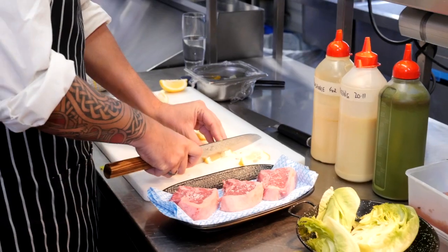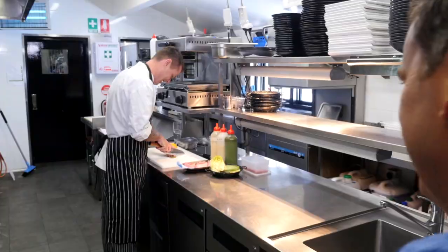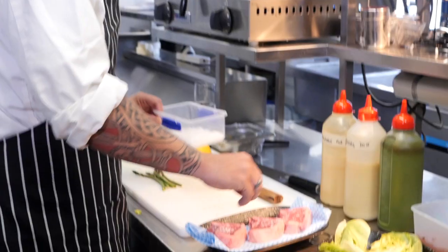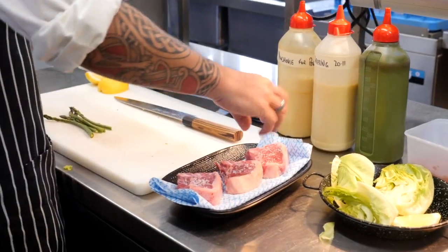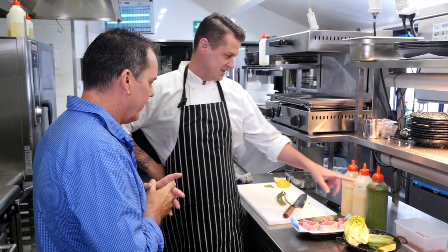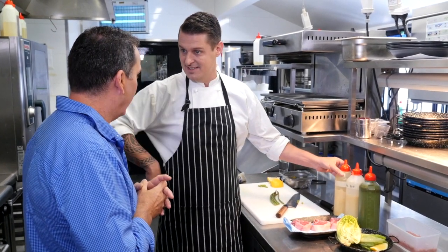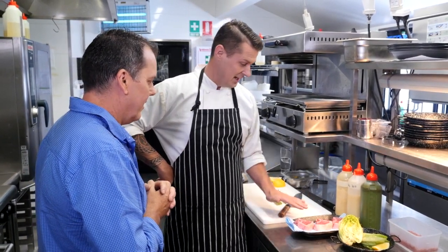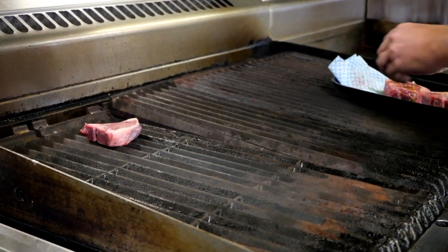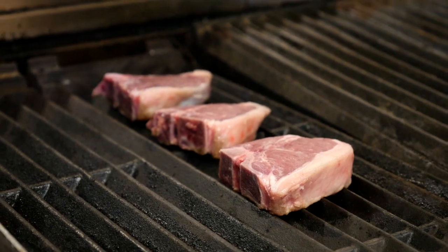Paul has arranged for chef Kieran to cook us up a simple but delicious lamb meal. Lovely to meet you buddy. So this is what you're preparing for us today — the lovely Amelia Park lamb? Yeah, we're just keeping it simple, classic flavours. We've got some mint, anchovy as well, just to give it a little bit of that anchovy and lamb combination. So while Kieran prepares and cooks up a tender treat, let's find out what brought him to Amelia Park Lodge.